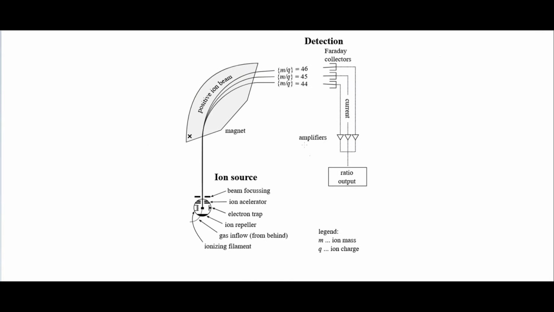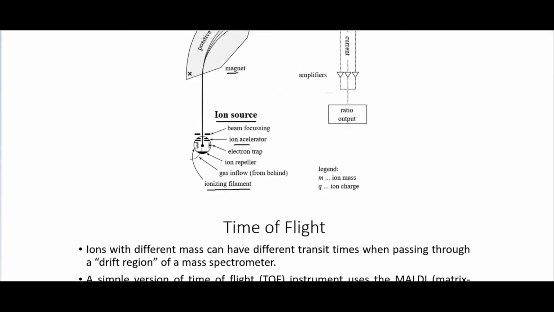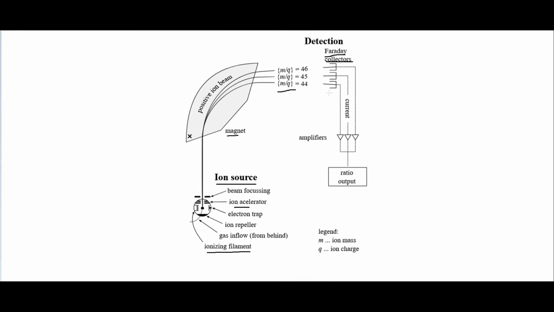And so it looks kind of like this. Again, we have our ion source here, we have the ion accelerator, we have the ionization filament right here, and the particles go into the magnetic field here. Because they're all going to have a Q or Z of +1, it's based on the mass how much they will bend. Then we can have some detectors here, which this calls Faraday collectors. That's one type of detector that you can use. There are other types as well that I will briefly discuss below. But anyway, this is the sector analysis type of mass spectrometry.